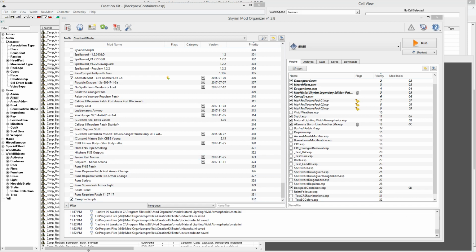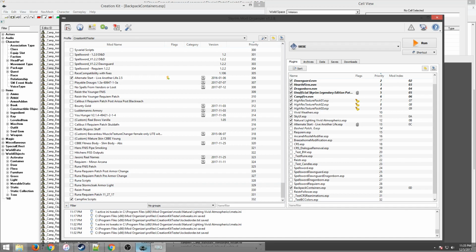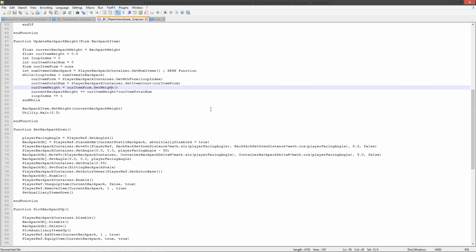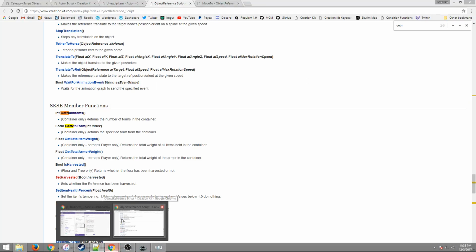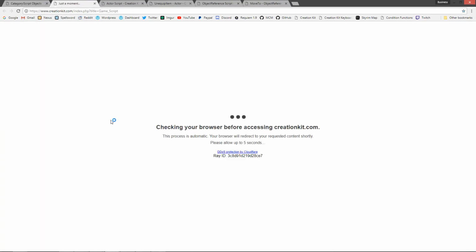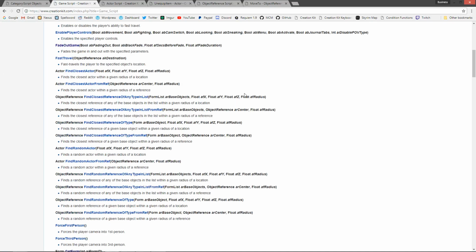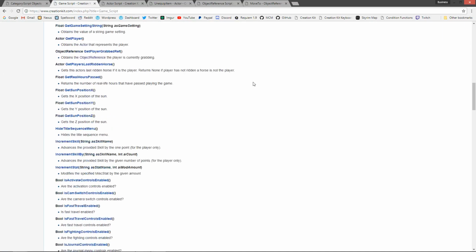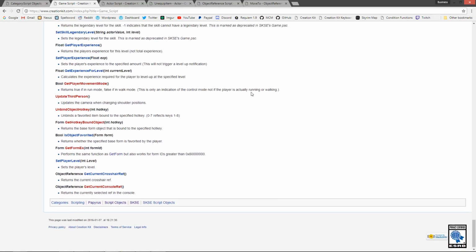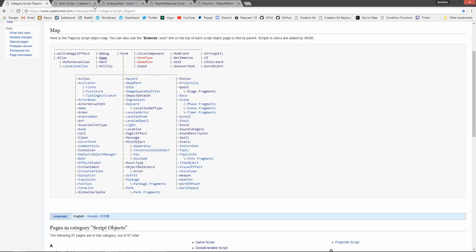Papyrus has a lot of issues. I guess I shouldn't say it's the most wonderful thing in the world, but if you just read online, they'll warn you of things. There's a really nasty function in Papyrus. Request something. Let's see. No, it's not game. There's one that can just completely destroy a save. So you have to be a little careful.